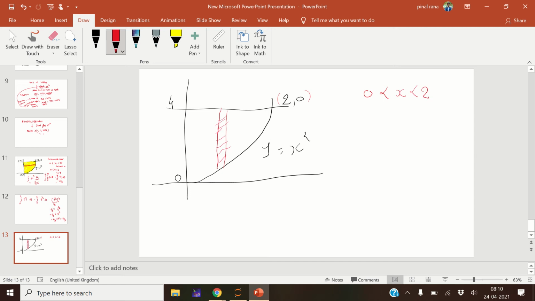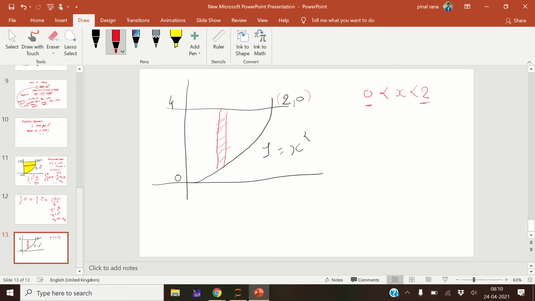what is the y limit? What is the y limit? This vertical limit, right? What is that value? See, one limit we have to write in terms of a digit, whereas second limit we need to write in terms of equation.